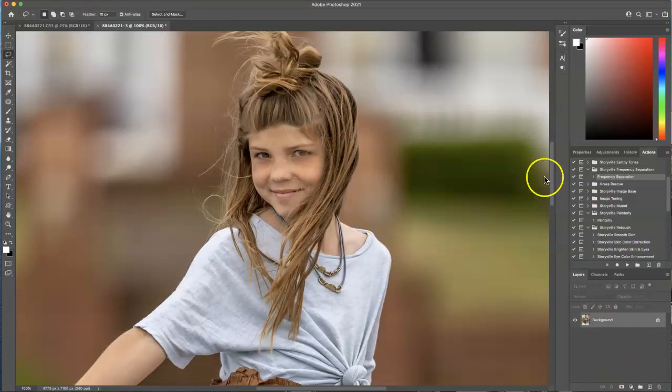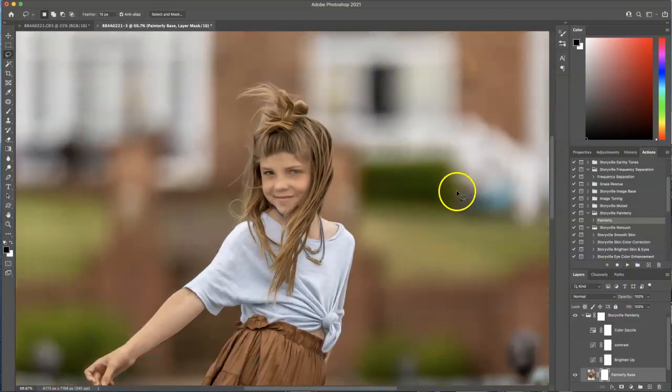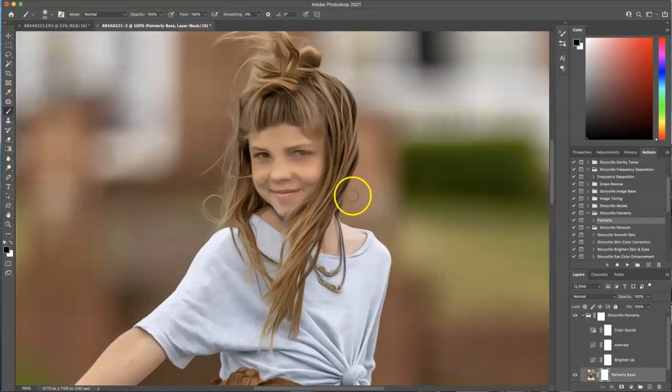And the next thing I want to do is run the Painterly. So I'm going to click on the Painterly, make sure my background is selected, and hit play. Okay. Now, as you can see, this action is so fun. It just makes everything so dreamy and smooth, and I just love it. But it really messes up the eyes and other features.